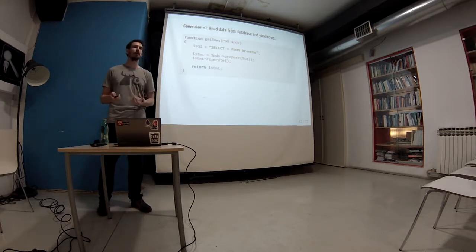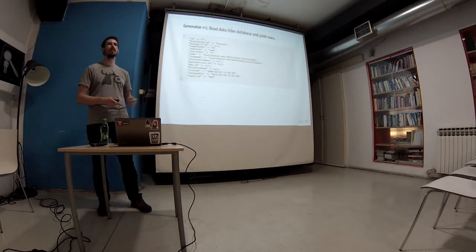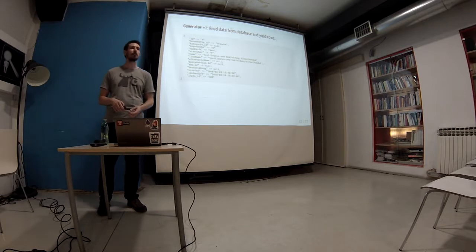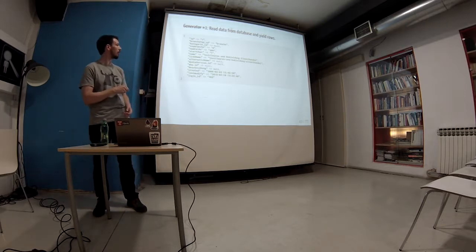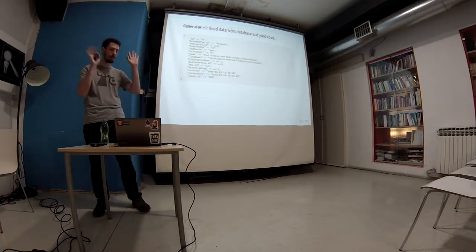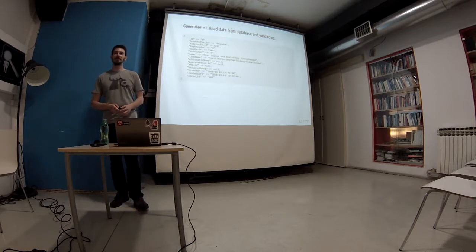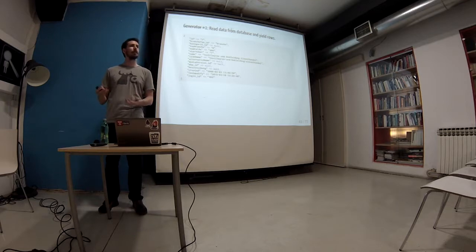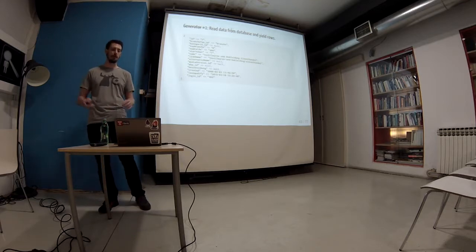Each row you get from it will look something like this. It's just a bunch of columns with a bunch of data on a badly constructed database, because you can see it uses underscores, then camel case, and so on. So you have one iterator which returns the data as it is in the database.